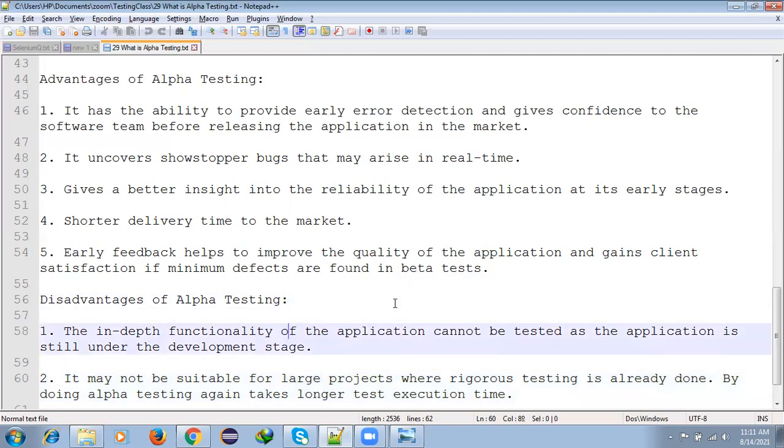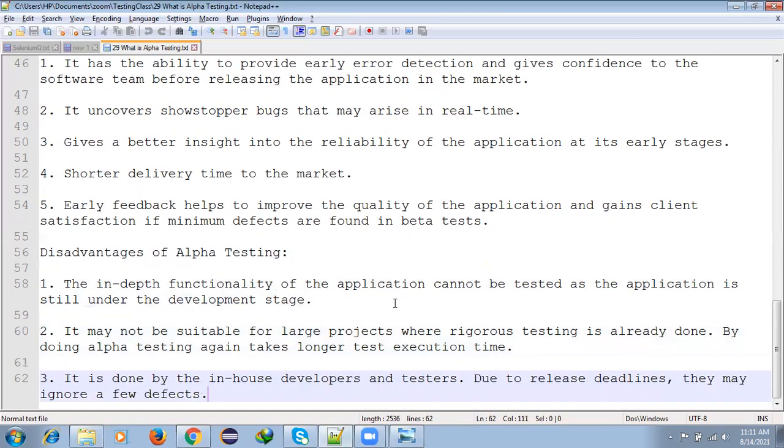And disadvantages: the in-depth functionality of the application cannot be tested as the application is still under development. If an application is still under development and we send a few modules live, we are not testing the application in depth.